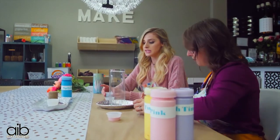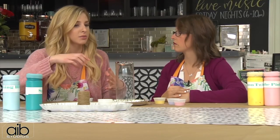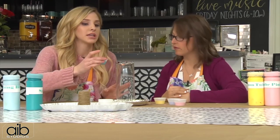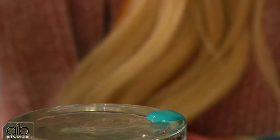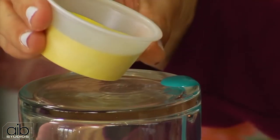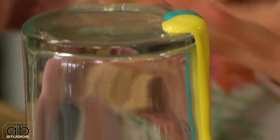So the trick with this is the cups. The reason being is that when you pour it out of here, a ton of paint comes out, even if you use the squeezy bottle. This just helps thin it out. Okay. So all you're going to do, I'll show you the first one, is pour it right over the edge and it's going to start dripping. So I want you to go ahead and try that. Right next to it? Wherever you want. Okay, and so you're going to drip it right on the top. Yep, and then it'll go off the side. Okay. So we can just keep adding some more color.